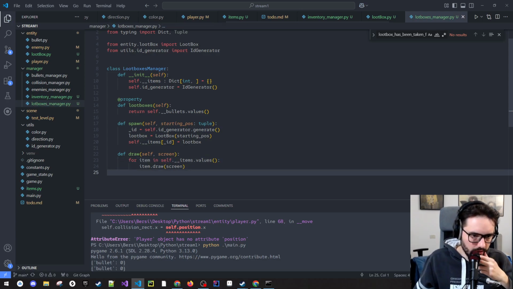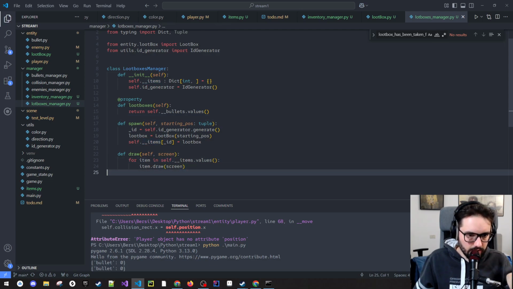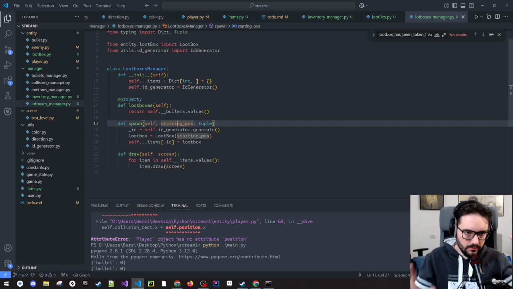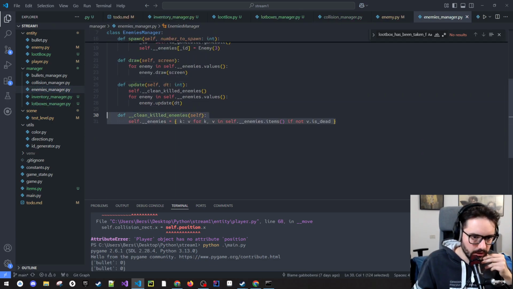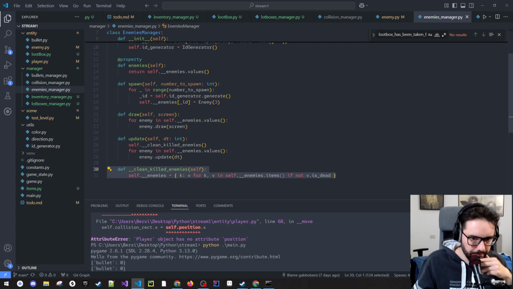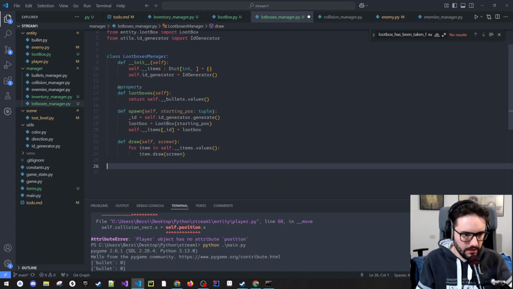This should work fine, and this will allow us to clean in place our number of loot boxes, to actually remove a loot box from the world. So we can just copy this here, the enemy logic.